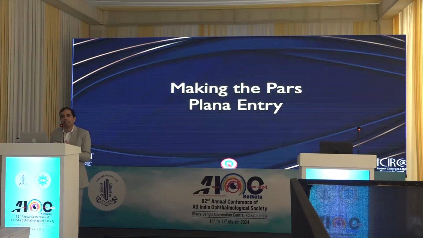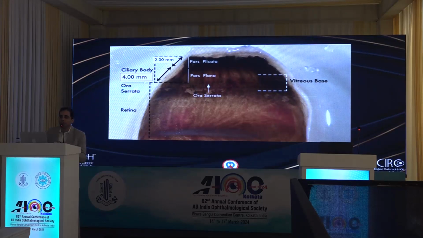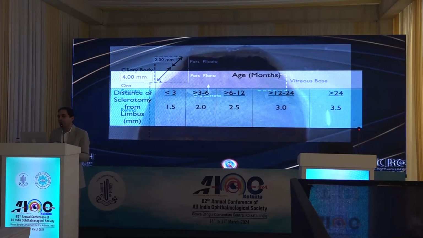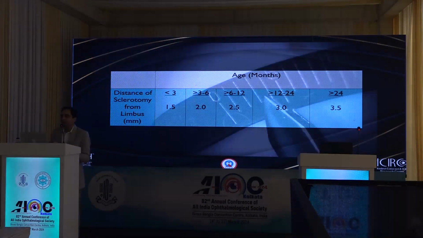How do we approach it, and how do we start doing a pars plana vitrectomy? The first thing to know is where to make the entry, and for that basic anatomy is important to know. Generally for an adult eye, somewhere in the region of 3 to 4 millimeters is the area of the pars plana. It varies, of course, based on the axial length, the corneal diameter, and so forth. But generally for a healthy adult normal eye, it's somewhere between 3 to 4 millimeters from the limbus. And generally we use a standard cutoff of 3.5 millimeters from the limbus.